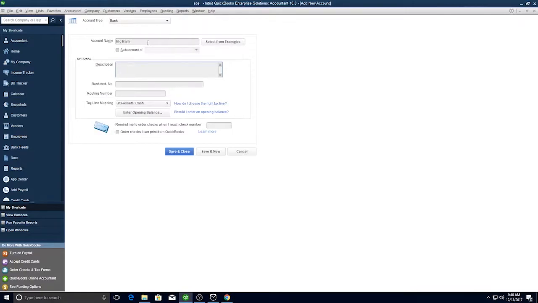If we wanted to make this a sub account, we can. If we had the bank account number and the routing number, we could set up all of that information right here. And if we needed to, we could turn on the account numbers for our chart of accounts. That way we can track all of the different account numbers for that. We don't have that feature turned on, so we're not going to do that at this time. But if you need any assistance, always feel free to reach out. We'll be more than happy to get that set up for you.